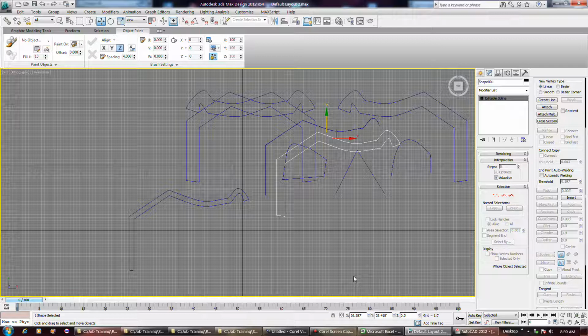More importantly, you can convert a vertex type from the default corner type to other types using the Quad menu. In smooth mode, you are presented with a curvature that you can only control by moving the vertex. In Bezier mode, handles appear, which give you more control over the curvature.